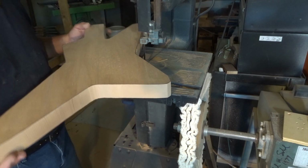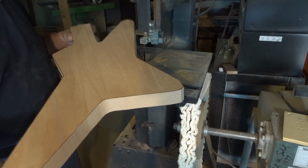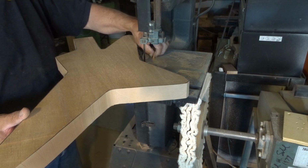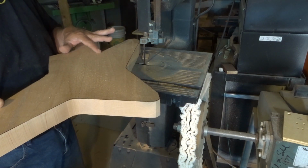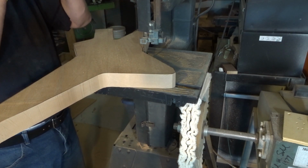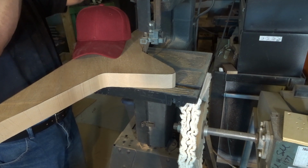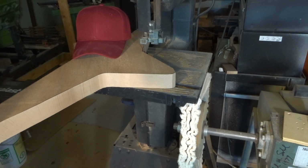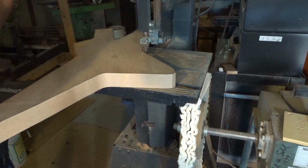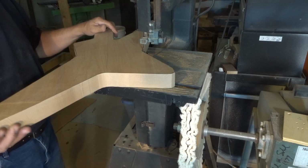There it is. It's pretty much cut out now. And you may have seen me do some relief cuts wherever I have sharp turns or tight corners. These are little tricks that I've learned throughout the years, when I was in wood shop or when I worked for another company.